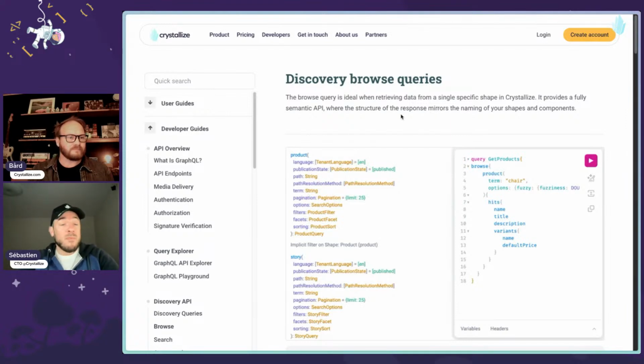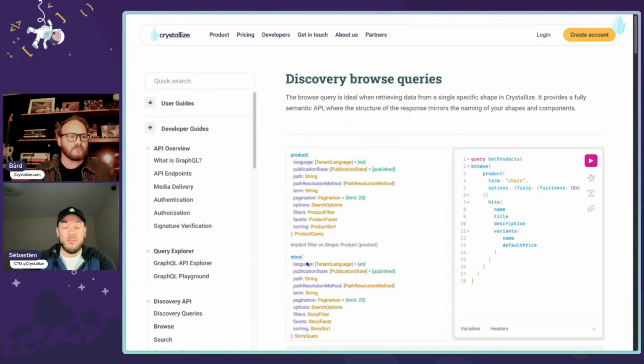Yeah, definitely. I mean, we're going to show a little bit of shapes because obviously to understand this, you need to understand how the model is. But basically, the semantic way means that the GraphQL schema will follow your tenant shapes, your tenant content model. It means that if you have product, you're going to be able to query product.